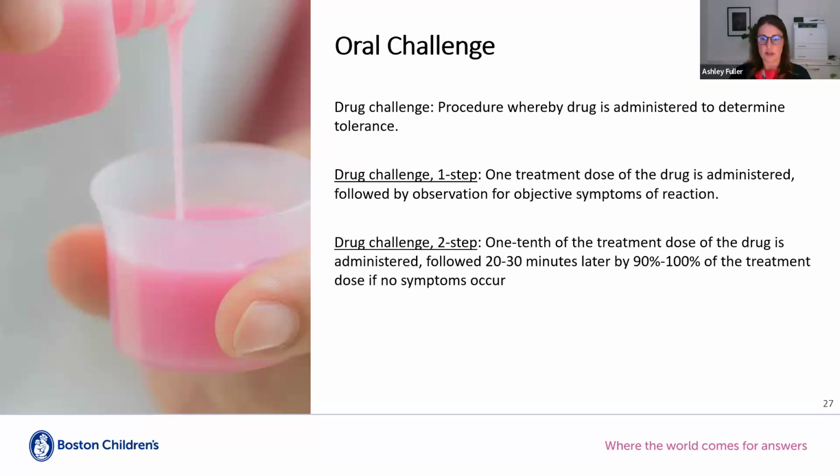Systemic symptoms of an allergic reaction, such as anaphylaxis, will include diffuse hives, facial swelling, shortness of breath, vomiting, lightheadedness, or a drop in blood pressure. And should a more severe symptom such as these occur during a challenge, patients will likely be treated with antihistamines and epinephrine in clinic. This would also likely prolong the period of observation after the challenge. But patients who complete the oral challenge without these symptoms can be cleared of the allergy label, and the medication can be used again if clinically indicated in the future.